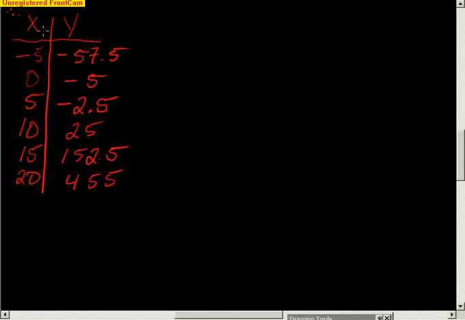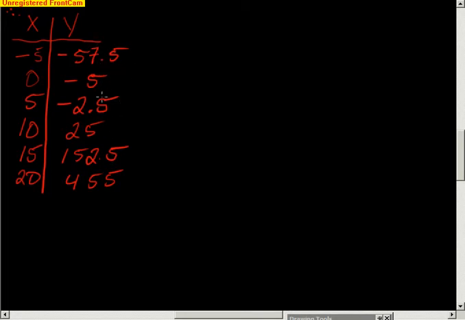In order to do this, you need to have the x's evenly spaced. So they could go by ones, by tenths. In this case, I'm going by fives. They have to be evenly spaced for this to work. The reason is that if they're evenly spaced, and my x's are consistently going up and my y's are going up consistently, then that's a linear function. And you can tell that the difference between the y's is actually the slope of your line.